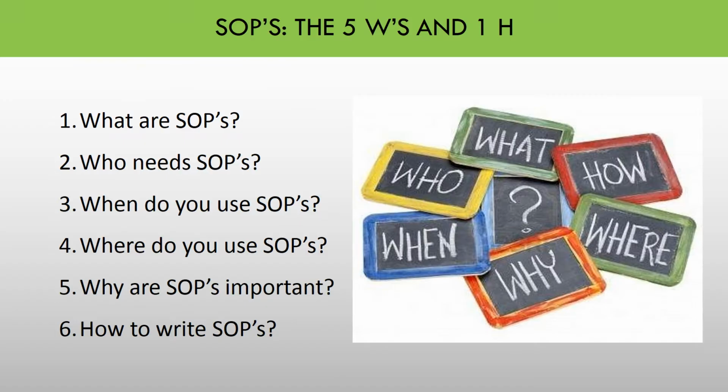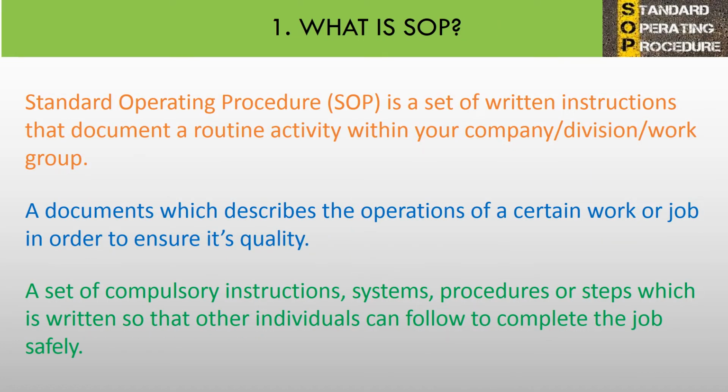First of all, what do you mean by SOPs? It mainly depends on 5W and 1H. What do you mean by 5W? It is what, who, when, where, why and how. What are the SOPs? Who needs SOPs? When do you use SOPs? Where do you use SOPs? Why are SOPs important? And how to write SOPs. This is all about 5W and 1H.